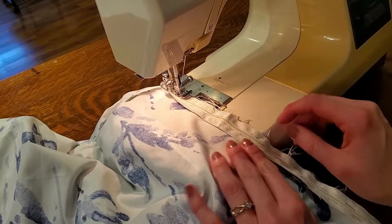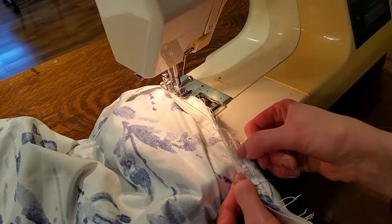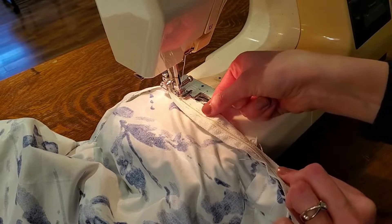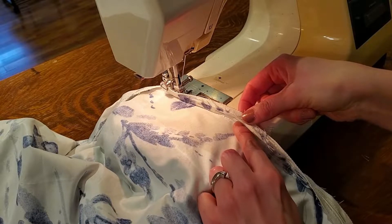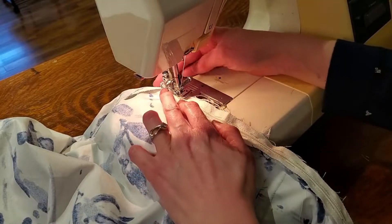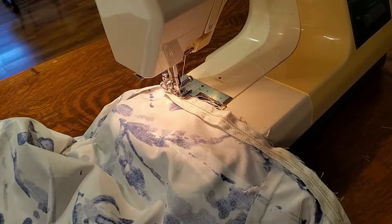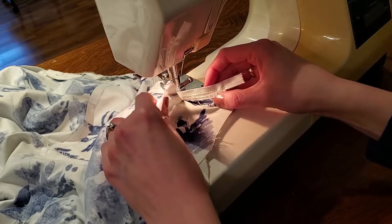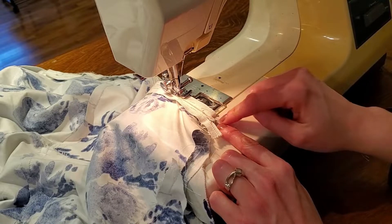Now we're going to sew the zipper in. I've got my zipper foot on. I'll show you underneath — this is the seam allowance and the zipper tape, so you're not sewing it through the bodice. We're going to stitch through here on both sides really close to where the opening will be, then take the basting stitch out. I'm starting at the bottom and going to the top. Once you get towards the top I've opened up the basting seam here, because if you sew right to there you won't be able to sew around the zipper slide very neatly.